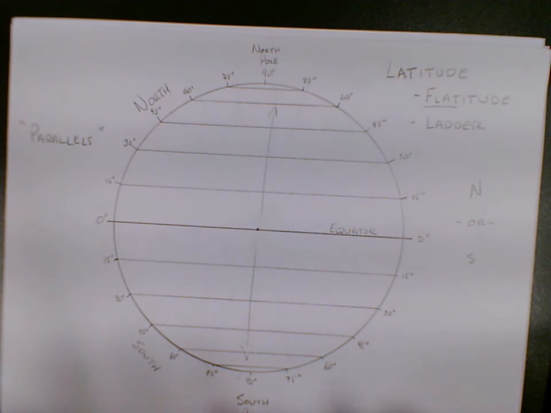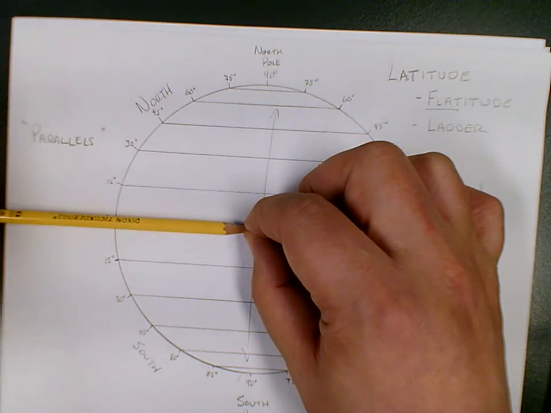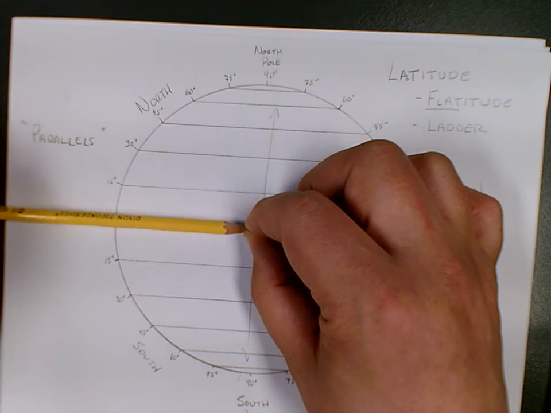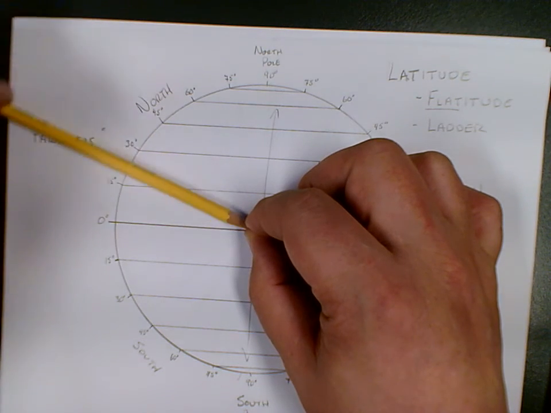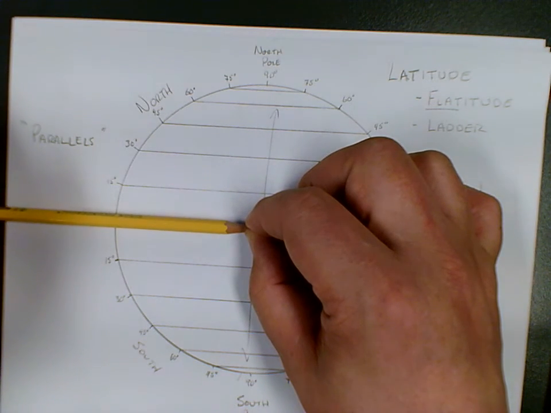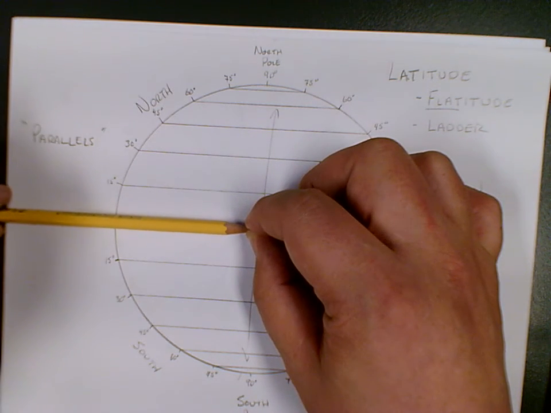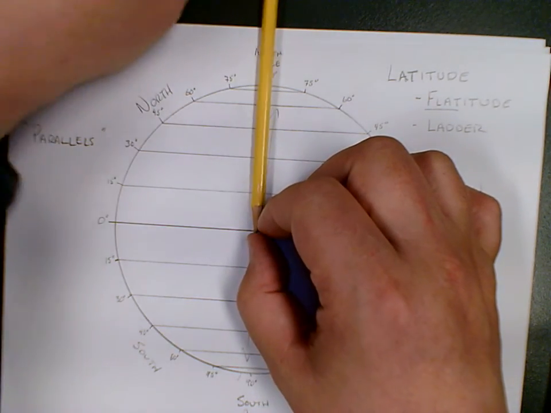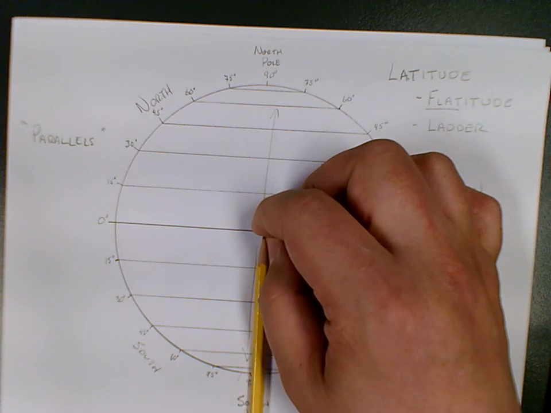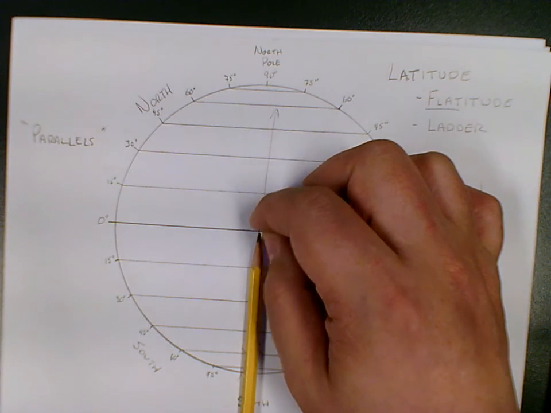Okay, so let's review. Can I do an acute angle? If I'm measuring from the equator and an acute angle is anything less than 90, I could go from 0 to 15. That's an acute angle. And 0 to 30, that's an acute angle. You can also go in the other direction, 0 to 45. That's still an acute angle because it's less than 90. I can do a right angle. I can go from 0 to the North Pole or from 0 to the South Pole. So those would be examples of 90-degree right angles.